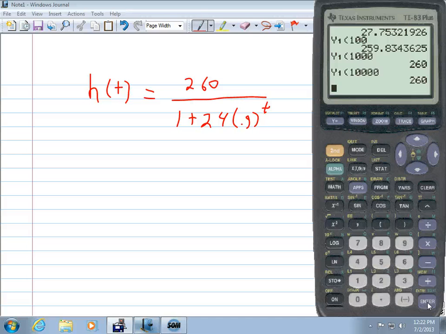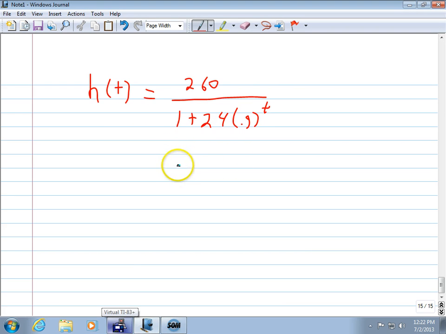All right, so this is what I'm going to say. The domain t is all real numbers from negative infinity to positive infinity. And the range for h is between 0 and 260. But notice, it grows asymptotically. It doesn't hit the line y equals 0. It never becomes 0. This is not a closed interval on the left side. And it approaches 260 asymptotically from below. It never really becomes 260.